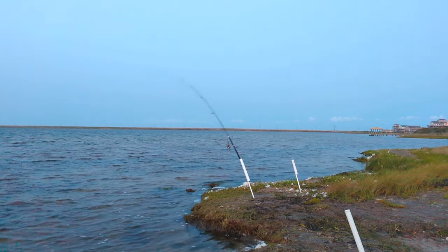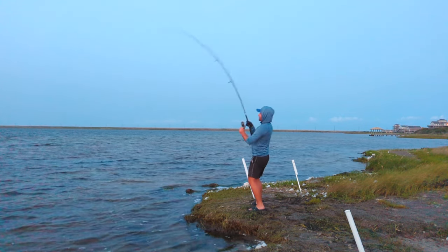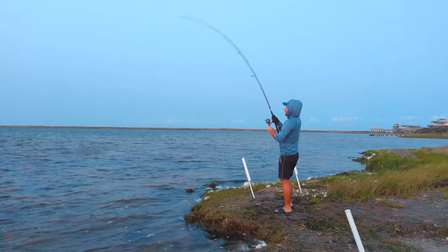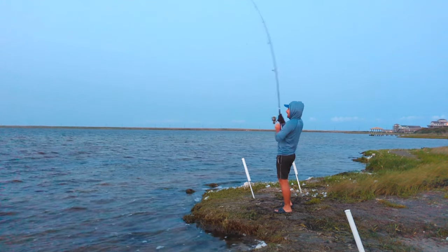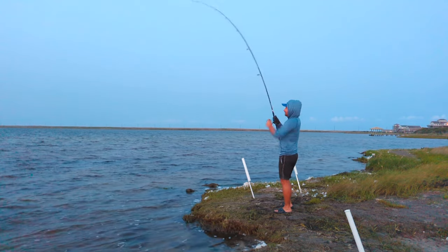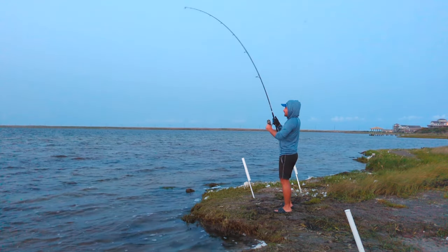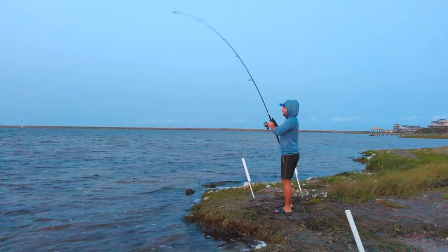Oh God, holy cow, are you kidding me? What is that? What is that? I was packing up, guys. I was packing up, I wanted to let this rod in the water. Holy cow, are you kidding me? I know what it is, guys. That's a massive fish. Are you kidding me? Did you guys see that bent in that rod?